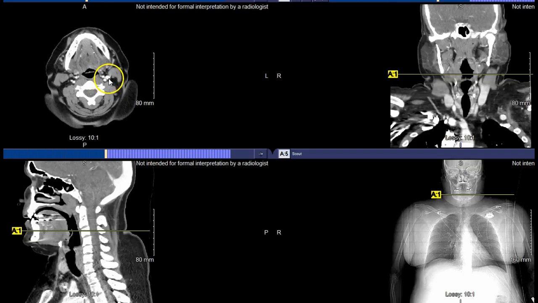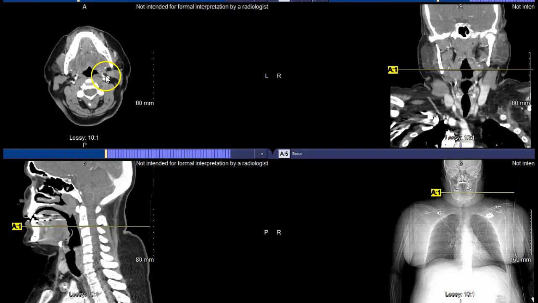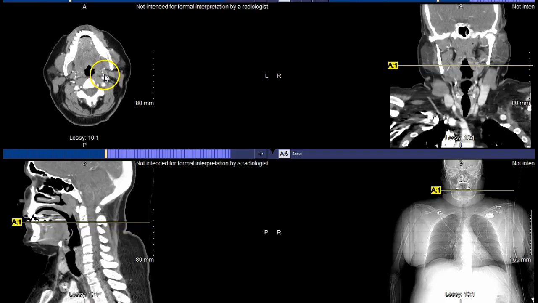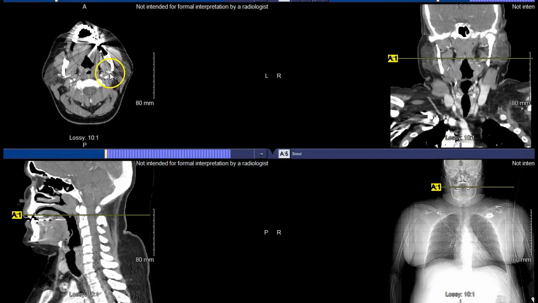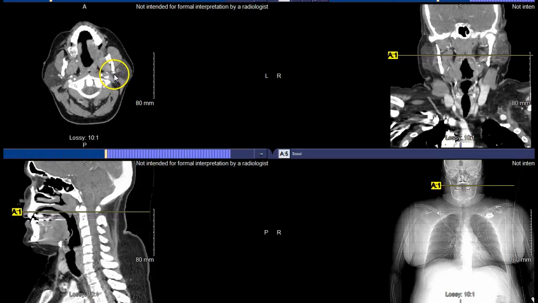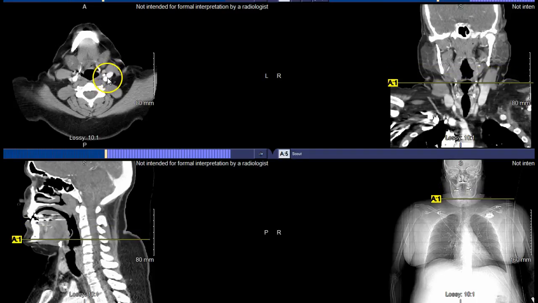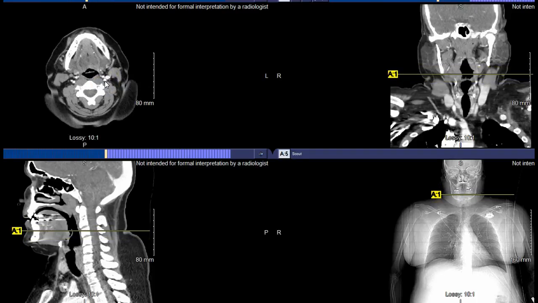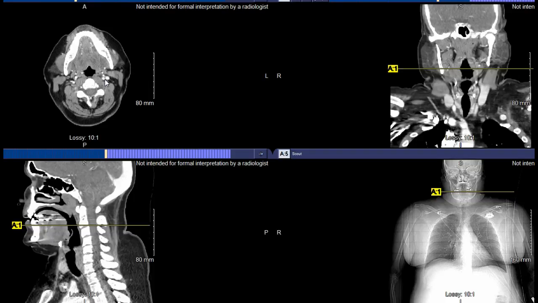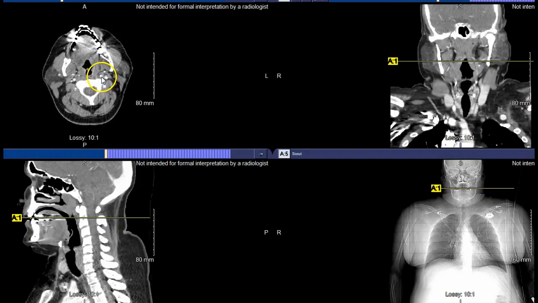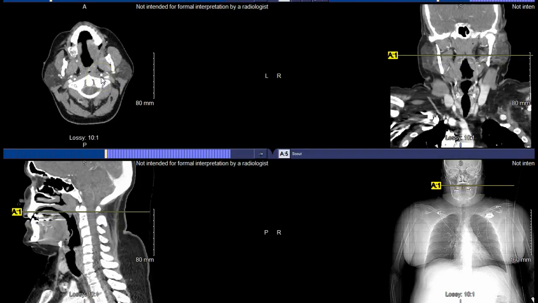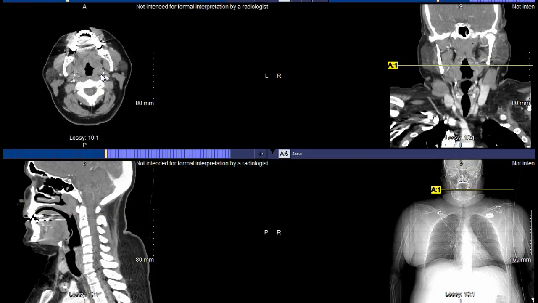But as we continue to follow that vessel up, you'll see it eventually diverts out, and it gets smaller and smaller, but it's becoming more and more external as we follow it up. Then if we go back down and follow the internal, see what the internal does, you can see what's going on as it continues to channel up more superior. And indeed, here's the internal now, here's the external, so you can see those divisions.